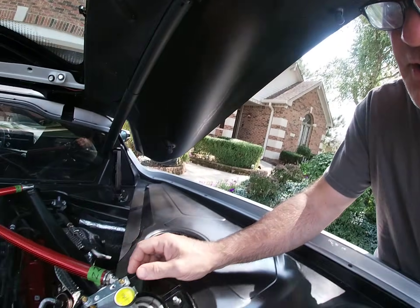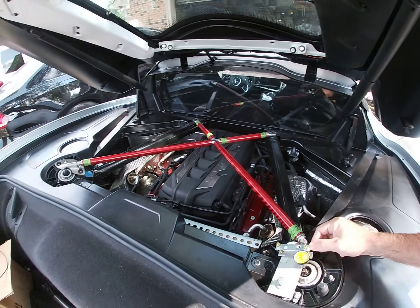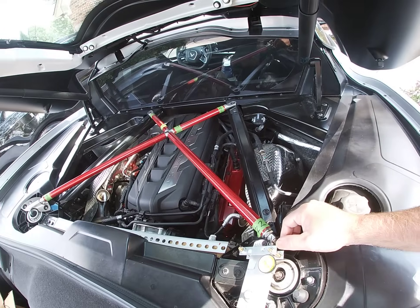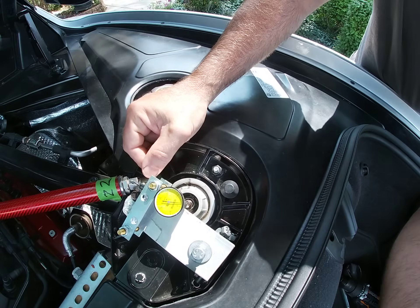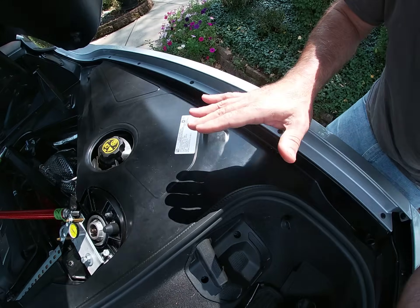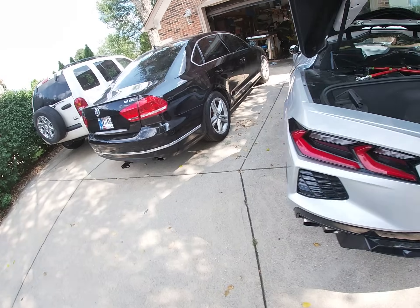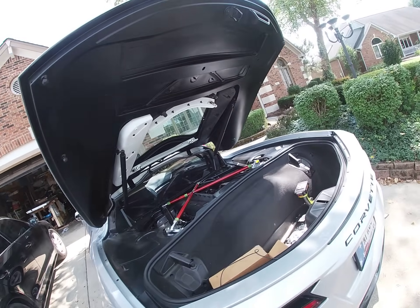This torsion test will be on the x-axis, which is the vertical movement of the chassis relative to the x-brace, which is anchored in the left rear shock tower and then across the passenger firewall there, as you can see. This arm here is allowed to float. We'll be measuring how much this moves up, relatively to the chassis, as the chassis flexes down under the torsion test. We'll be using a ramp in the front right and a shallower one in the left rear to put that torsion on the chassis and look for flex.